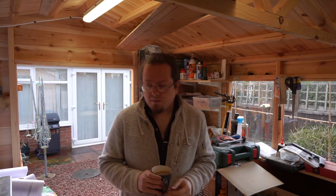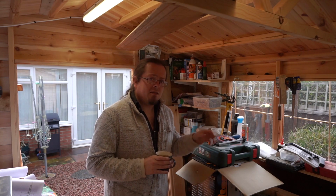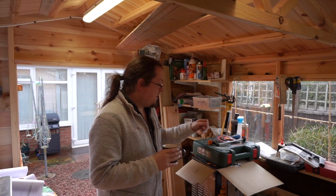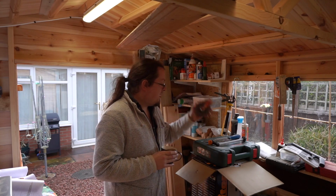We haven't got a lot of time today. If we get time afterwards, we might get on to some template making, but I've got some tools to sharpen and things for future jobs, so I might just strike this day off as a bit of a preparation day more than anything. But let's see how we get on with the angle grinder. You never know, we could make some quick progress with the carving.